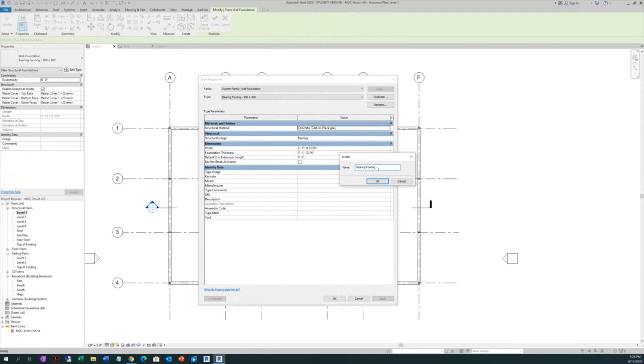I have 3 feet, 36 inches by 12, correct? Okay, 12. That's what we have. Then I'm going to change it here, make sure that you have 3 feet and the thickness is 12 inches and the same material, concrete cast in place grade, perfect. I say okay.